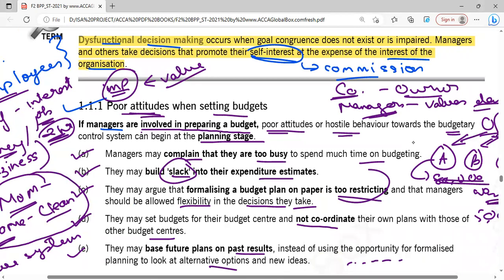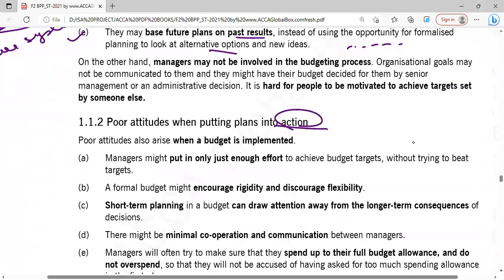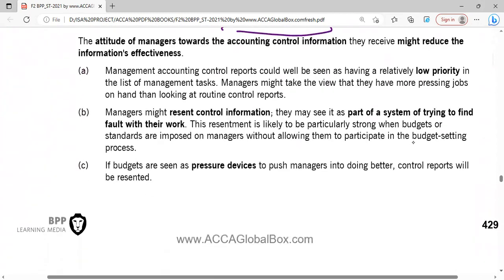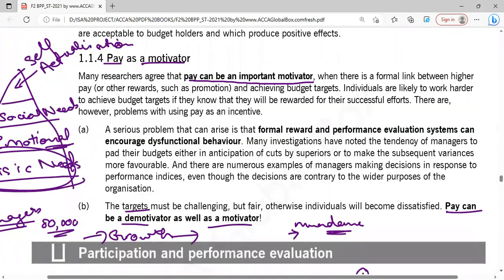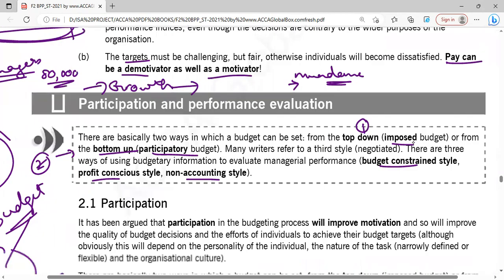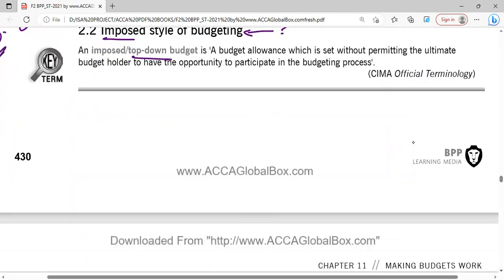So how you make budgets work, it just means that when a company starts any project or it makes a budget or a plan for it, it's not just up to the point of making the budget. You also have to make sure that you are going to execute that project and make it successful. So for that, you need to place some controls, you need to take some action, you need to keep a check and balance on where the team is deviating from the budget and why, keeping the team motivated towards achieving the objectives. All of this comes under this topic.